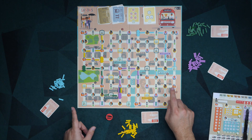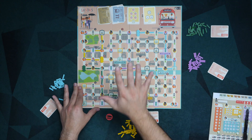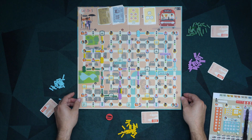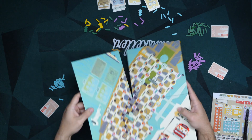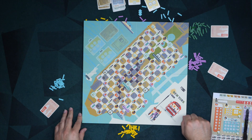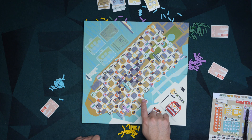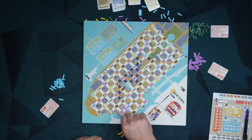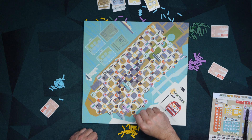Here's the other side of the board. So we've got London — it tells us up in the corner this is for four or five players. If you want to play with only two or three players, you do that on the other side of this board. Here's the side with New York for two or three players — smaller, more truncated. The numbers where players may start, which are these numbers by the traffic lights, on this side only go up to six, so fewer places to start. Other than that, pretty much the same idea on this side of the board.